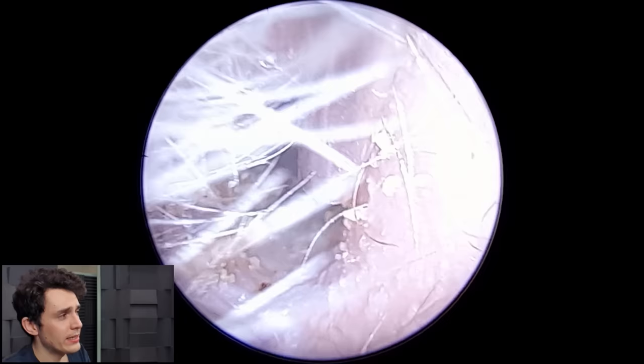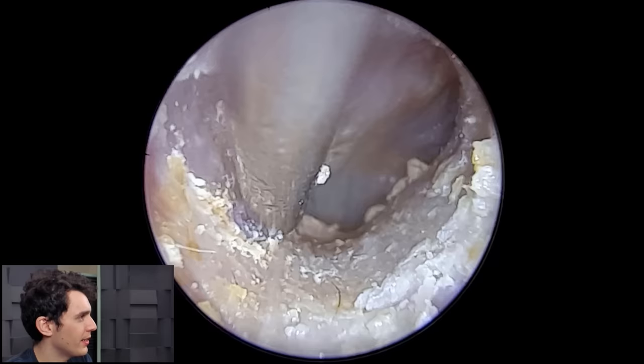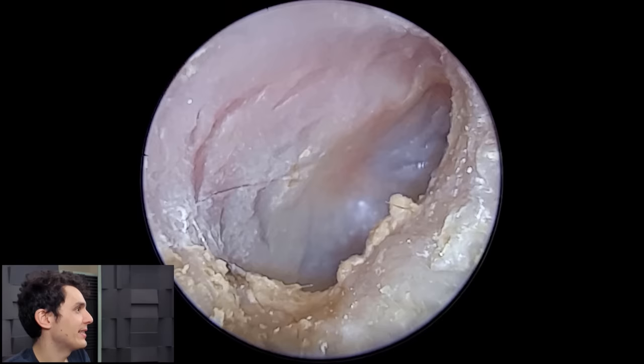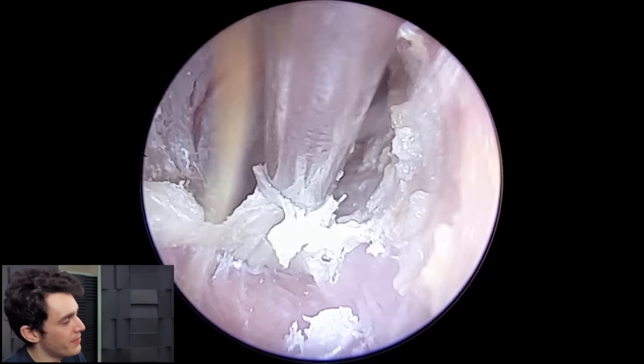We'll have a look at the eardrum once this little piece is out of the way. The eardrum normally appears as a grey disc at the end of the ear canal — I'll mark it with an arrow so you can see it — it's right there. It's not super clear because it's covered with a film of white dead skin, but overall the canal is fairly clear. I'm just peeling the remaining skin with the suction probe, trying not to apply too much downward pressure, just catching it and peeling it upwards.